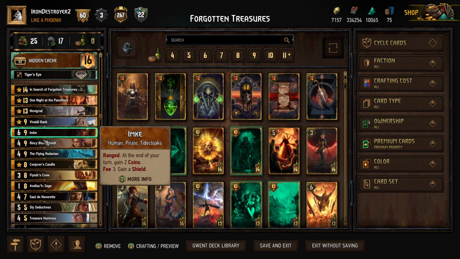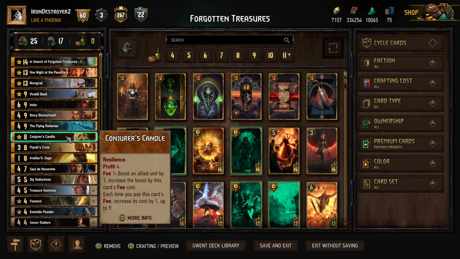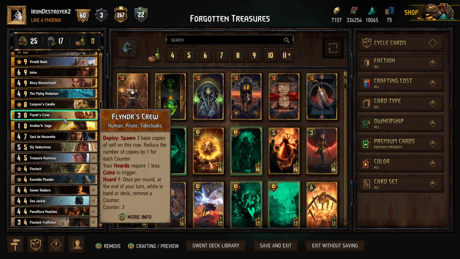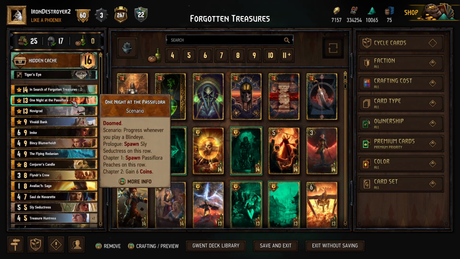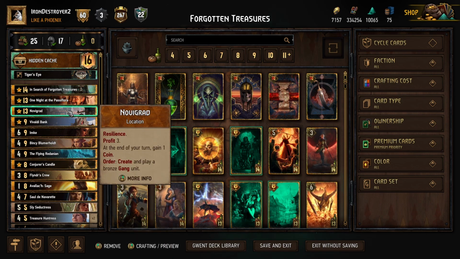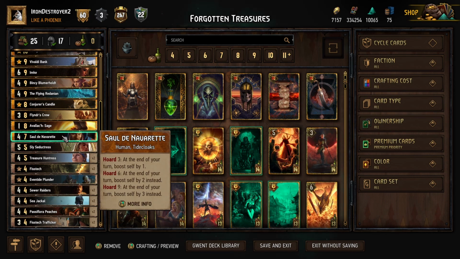Then we've got our MK Binsey down here. We're going to try and use those with our Forgotten Treasures. We've got the Flying Redanian for some thinning, the Candle for some coin spending, and just really good value. We don't have all that much spending, so the Candle's really important to spend our coins with the Forgotten Treasures. Flinder's Crew. We have 1, 2, 3, 4 artifacts. Avlok Sage I think is quite good here. We have 4 artifacts, and they're all very important, so we want to find them all, so Sage should help with that.